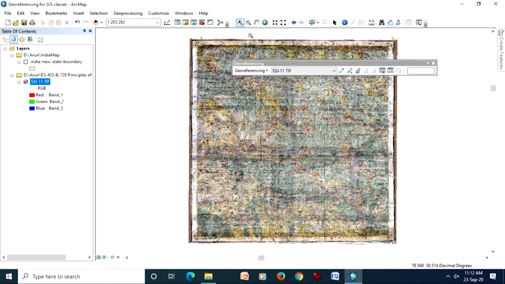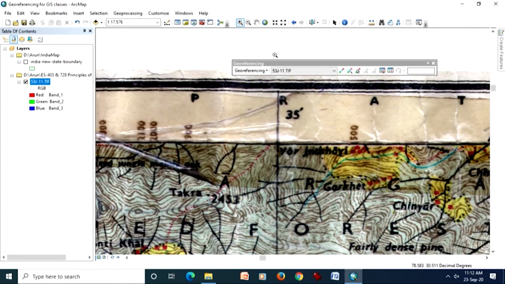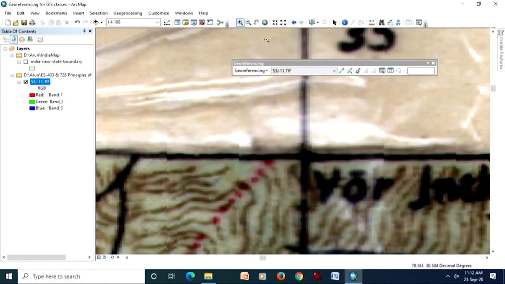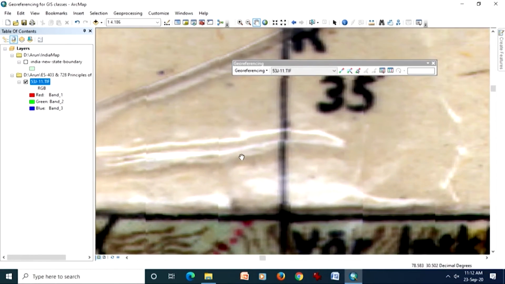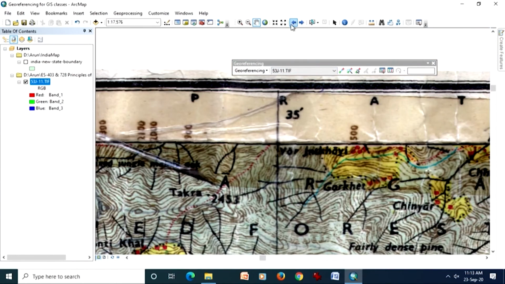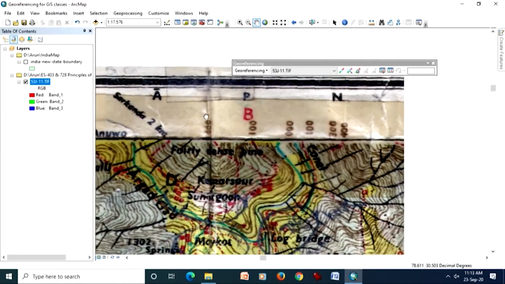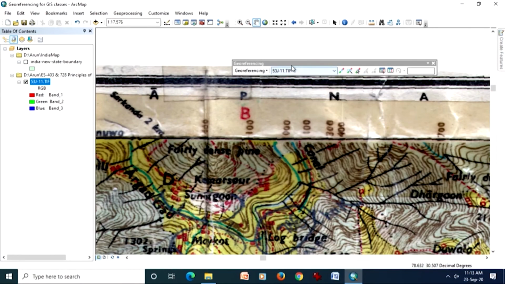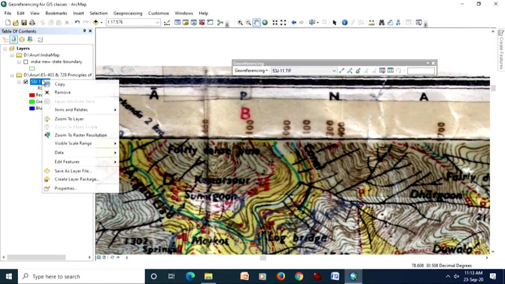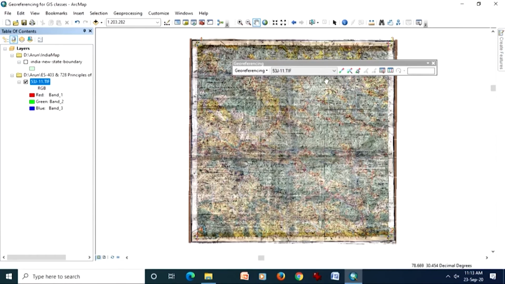So we will do 1 point here. So likewise we can collect many such points, and once you have collected sufficient data, you have chosen the second order polynomial.